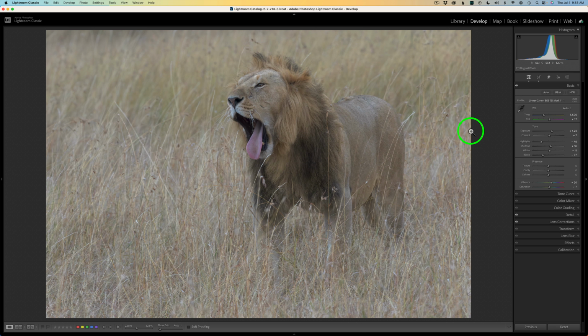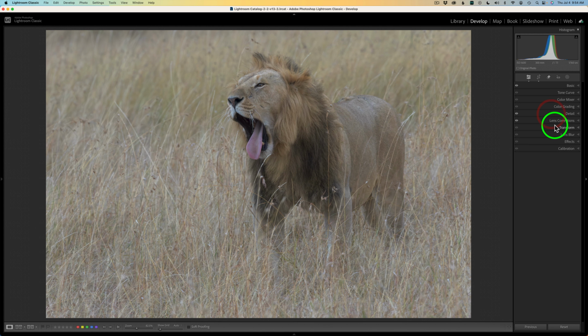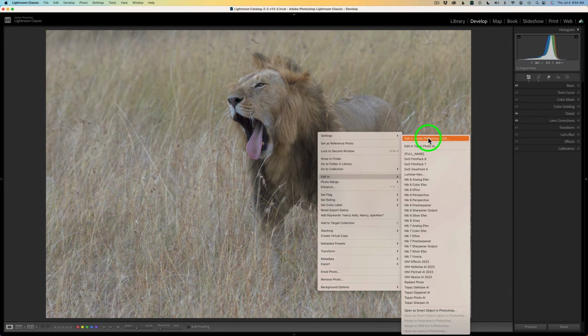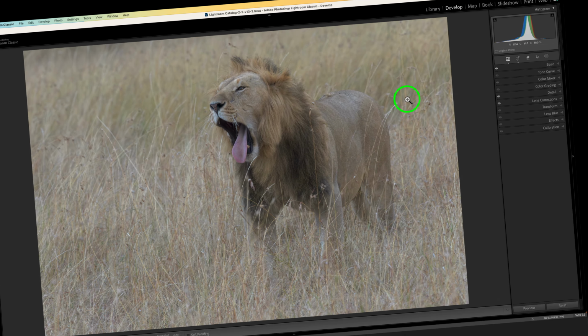Okay, then let's jump right in. Now, as always, I start out here in Lightroom and do some really basic edits. I always like to start out generally with a linear profile, which I'm doing for Sanjeev's camera today, Canon EOS 7D Mark II. I just do some basic edits here, just a little bit of sharpening. And as far as lens corrections, I always remove chromatic aberrations and enable profile corrections. Basically that's it. I want a relatively flat image going into Photoshop. Then I just right click on the image, go to edit in, and click on edit in Photoshop 2024. But as always, I'm already there.